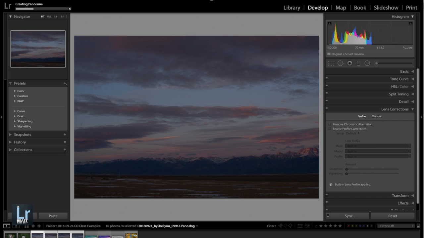It'll produce a DNG, which is a raw file. These were shot in raw, and that's why the extension of these down here is ARW. All right, this is the progress bar. It's almost done creating it.